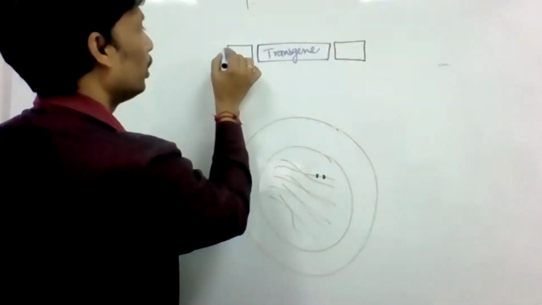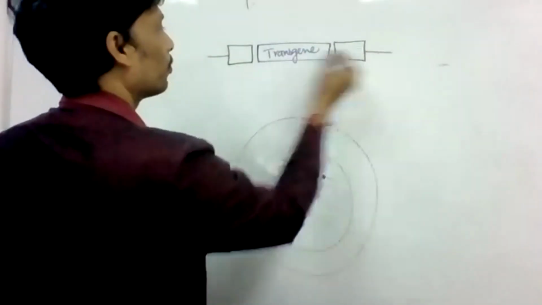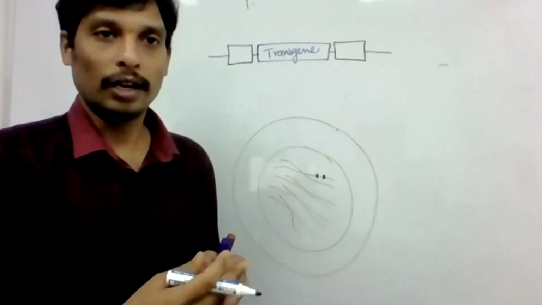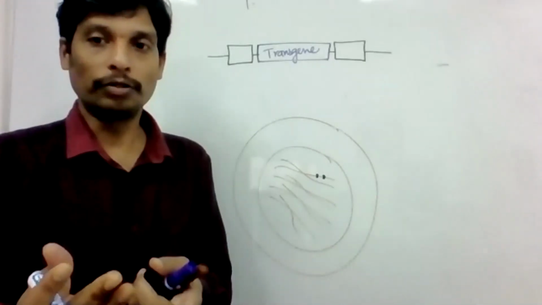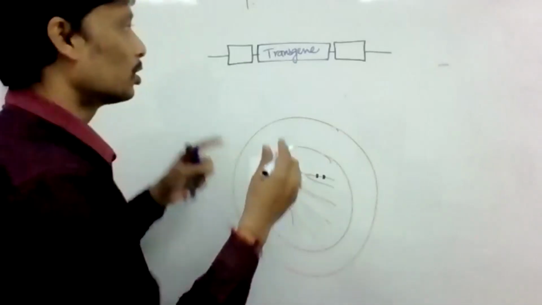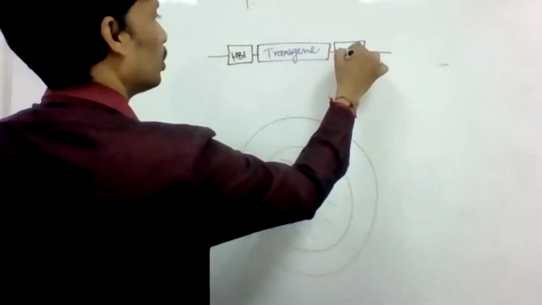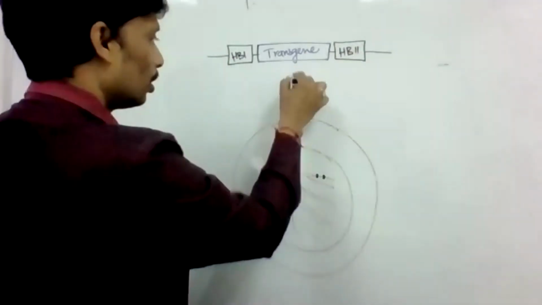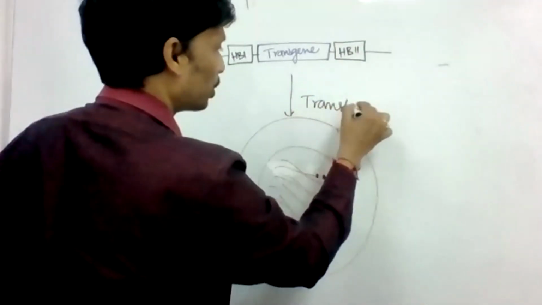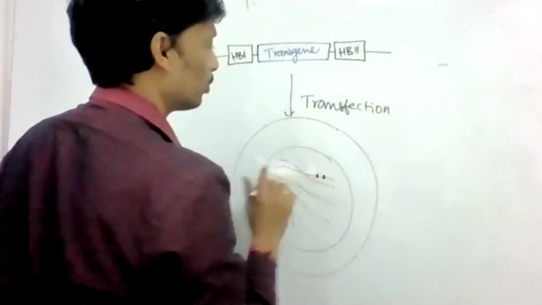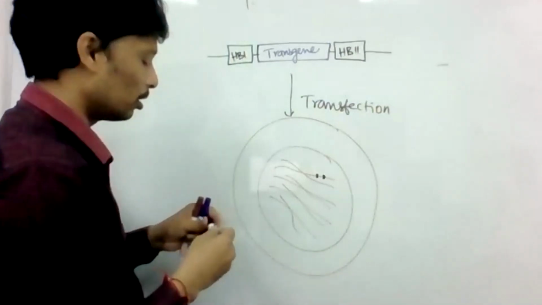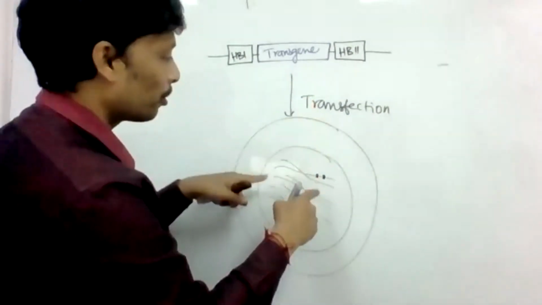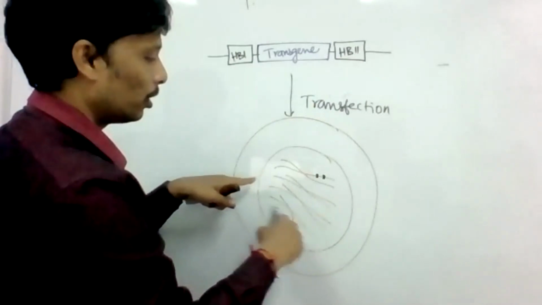So this is going to be your full construct of your DNA, which you are incorporating or introducing into the stem cells using different transfection methods. So this we call homologous block 1, homologous block 2. And this one you are introducing into the stem cells using different transfection methods. Okay, this is called transfection. So once it gets introduced, transfected, this transgene will incorporate into the stem cell genome.